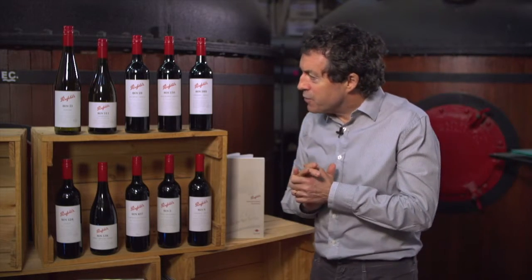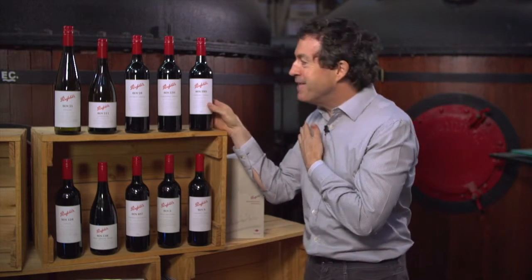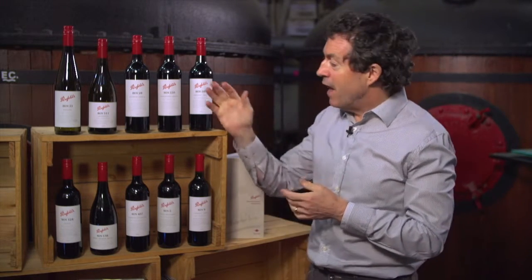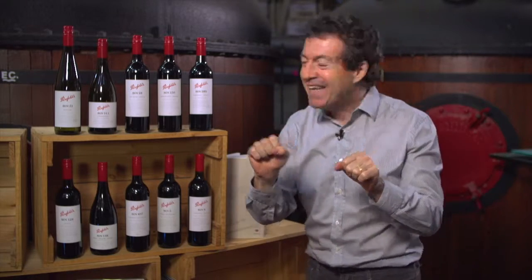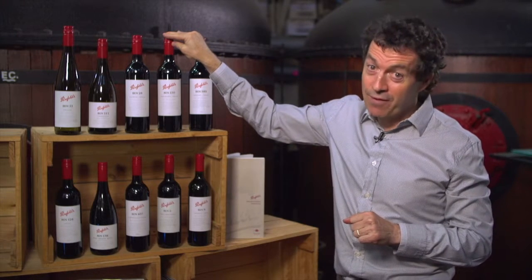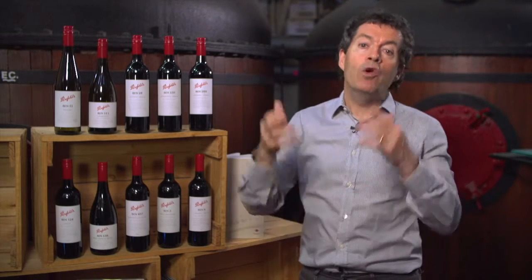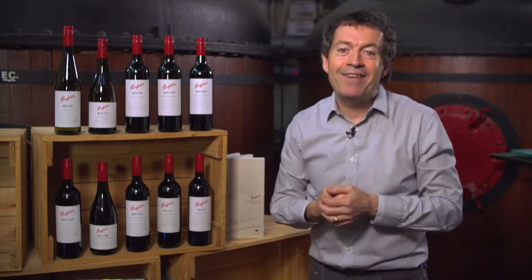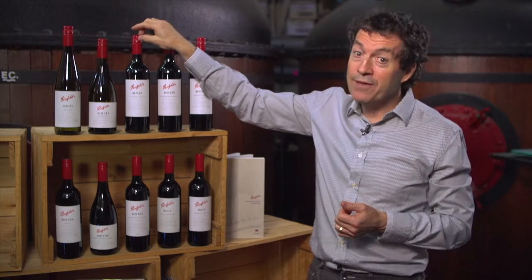If I had some favourites in this range, I think this year — and I've put them up here on top — it would have to include Bin 389 with that personal bias. But watch out for Bin 150 — this is the 2011 release. Not many people have heard about it because people snatch it up very, very quickly. It's from the sub-region of Marananga in the Barossa Valley, and 2011 was very kind to Marananga. Bin 28 — what can I say? It performs every year. In a warmer year we might use some cooler fruits from down south; in a cool year, McLaren Vale, Clare Valley, Barossa Valley. It never lets you down. It's a great one for the cellar.